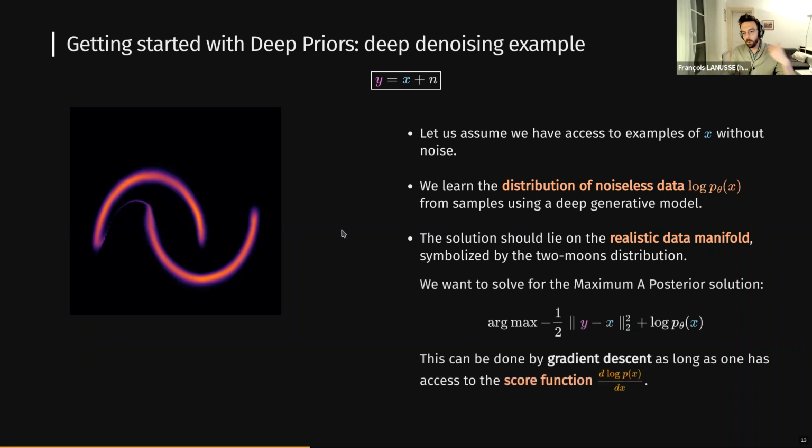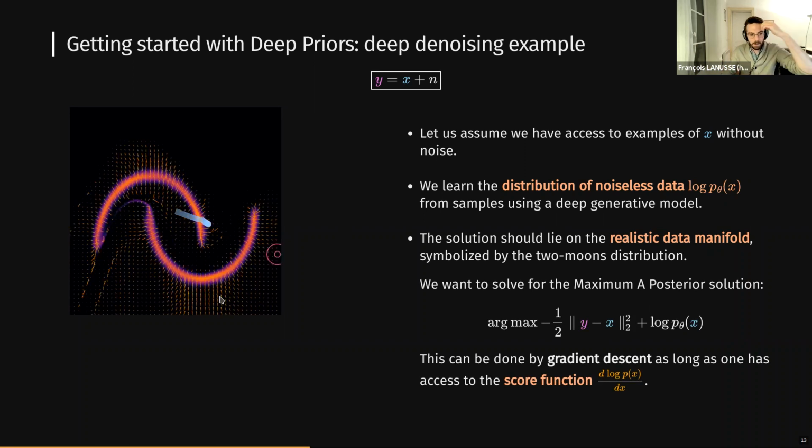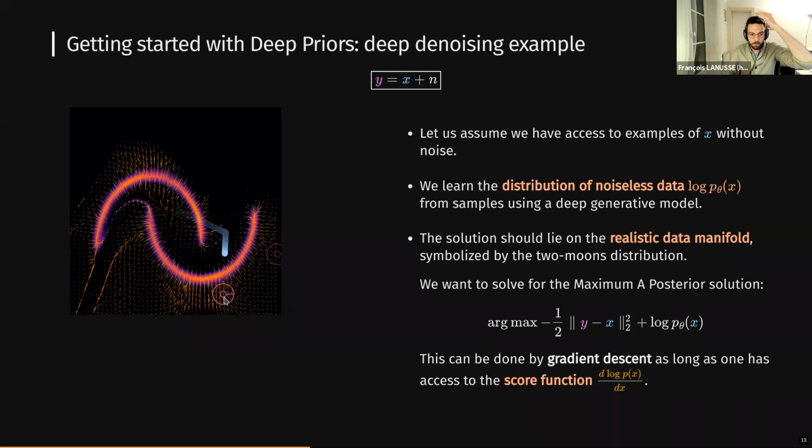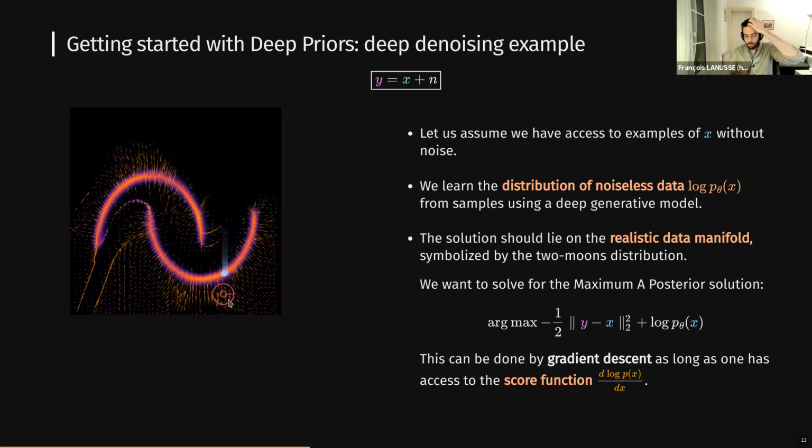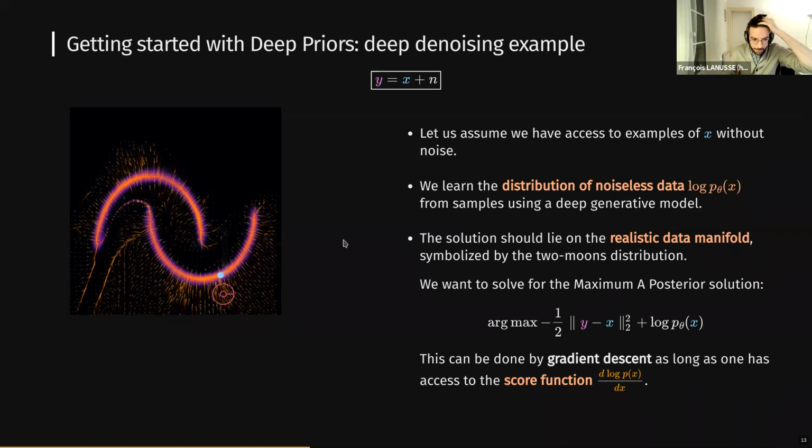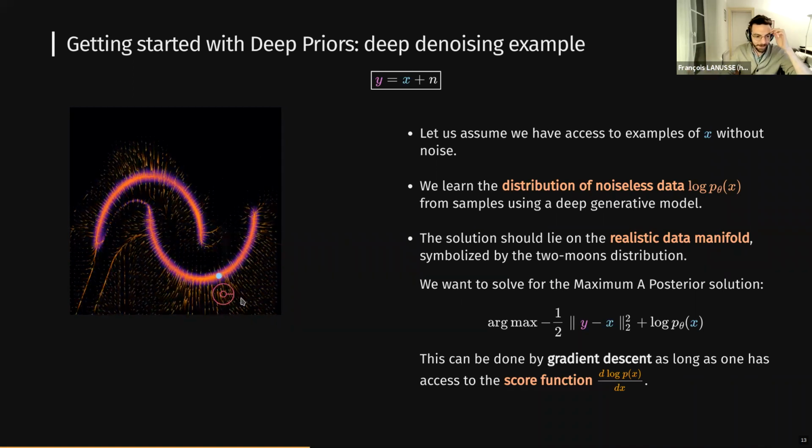And then when I want to solve my problem, the only thing I can do, for instance, here is to try to find the solution X that gets close to the observed data point, but also maximizes this prior expectation of what my solution should be. Let me show you what this looks like live. You can also run it if you have access to this notebook by clicking on this image and doing Shift-Enter. It's not super user-friendly, but you'll get the point.